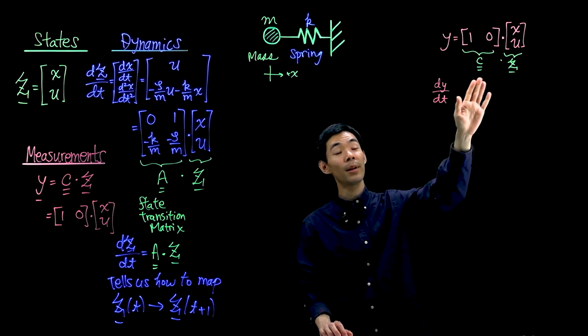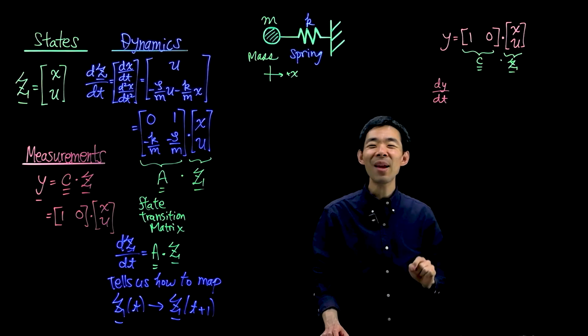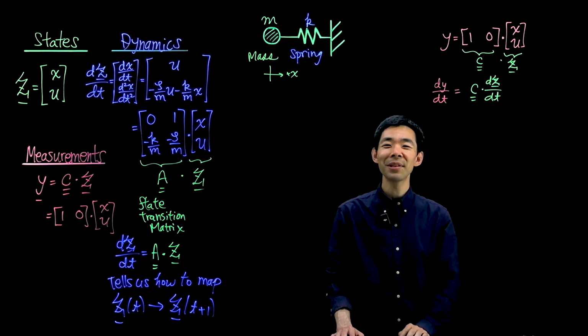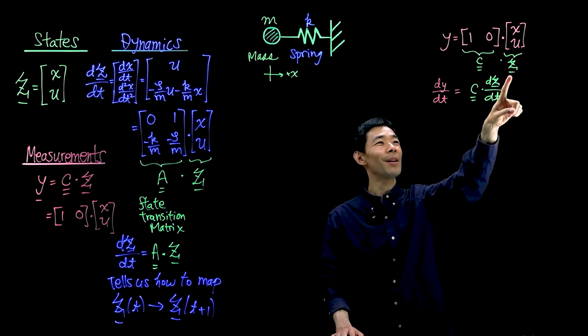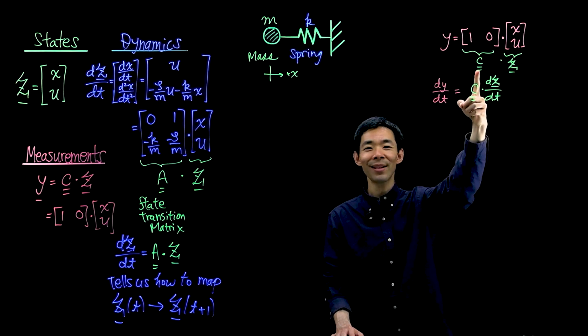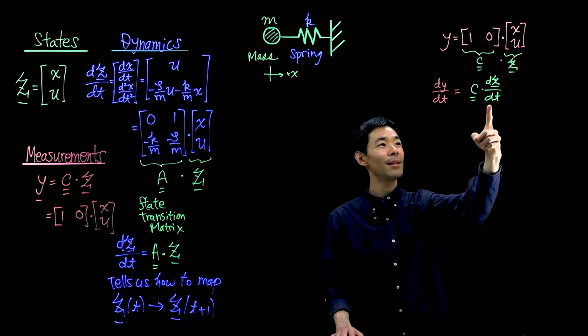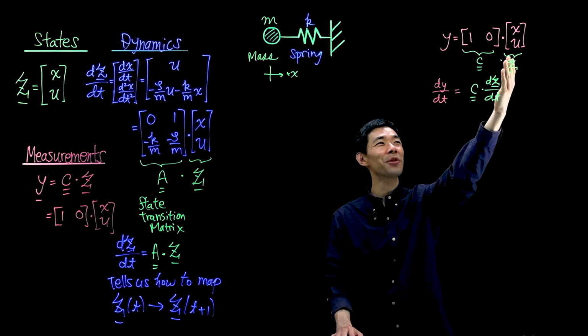So in this case, position only. If you take this time derivative, it'll look like this. I've just literally taken a time derivative of this equation up here, where c is just a constant, so it could just pop right outside. This z is your state, so now I have dz dt. That's just the direct time derivative of this top equation.